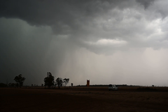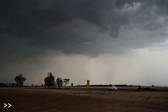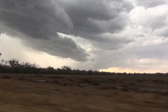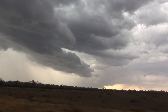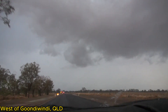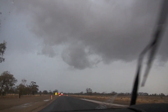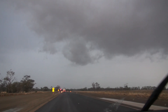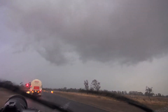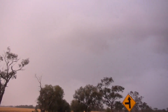Oh look at the dust in the paddock coming — we're going to have to move. A bit of a shelf there; kind of looks a bit better to our north but it can be deceptive. Just had a couple of nice bolts drop out of this but of course now that the camera's on it's stopping. Good road stop here; I've had a couple of kangaroos eager to jump across the road as well. Oh, I think I missed that one — yes, missed opportunity there.